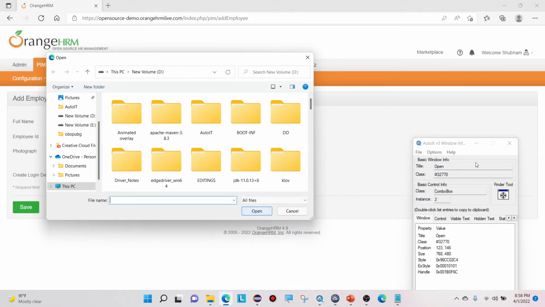For this also we need to take the component XPath here. For example, for Open, you can see it is giving class name as Button and instance as 1. This is our XPath for this particular web element. In the same way, I want to enter some file name here, so for that I have to take Edit and 1. With the help of this class, I am going to write our script here.